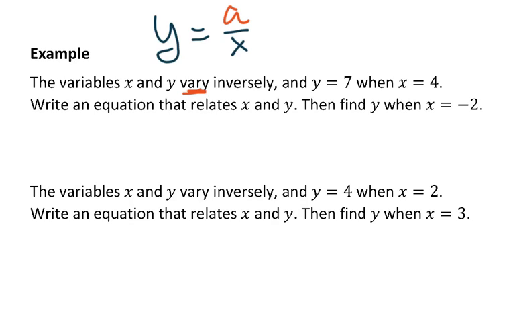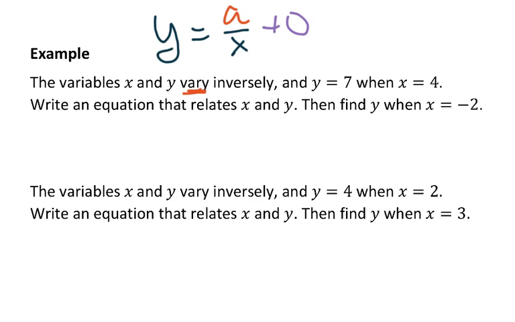And I generally never write this, but I want you to realize that it has to be plus 0. It's going to go through the origin. Y is equal to 0 if it is a variation, either direct or inverse. So let's write this out.